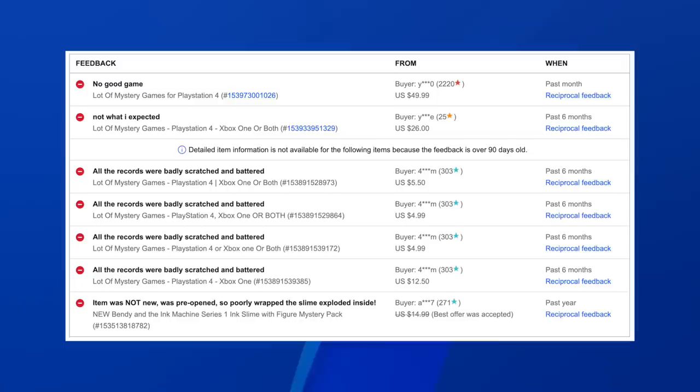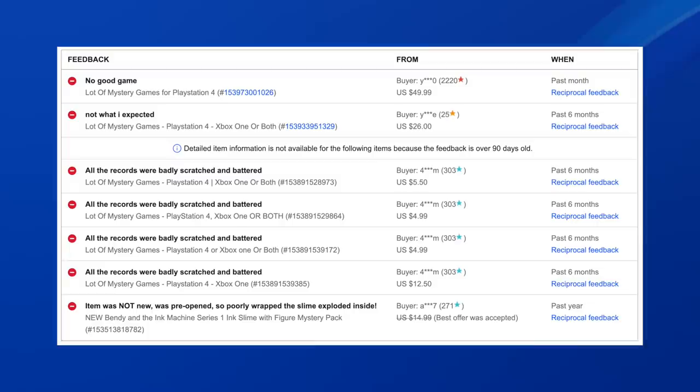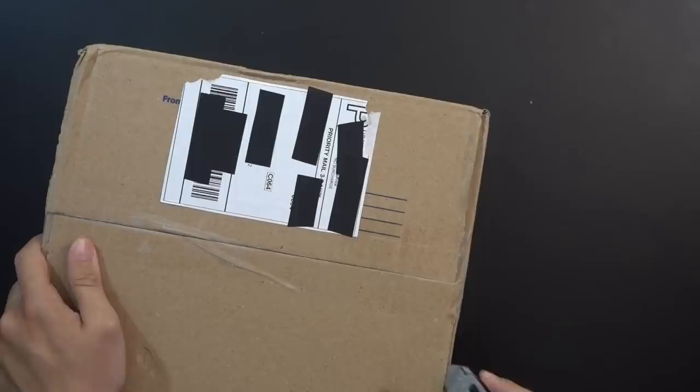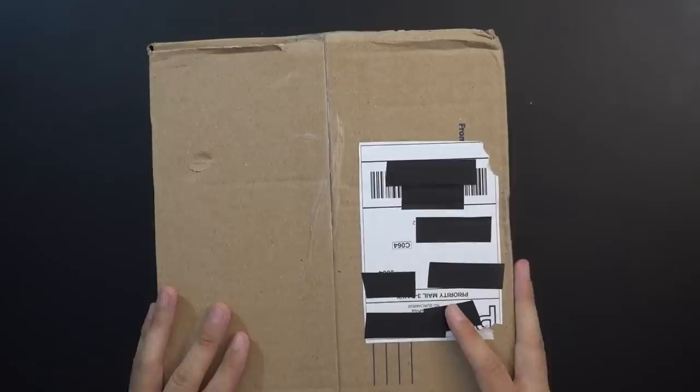Maybe that's how they got kicked off, because now their profile is completely gone from eBay. I wish I could read the listing to you, but it's a random PS4 lot — four different quantities, around $190. This is much different from the lot we did the first time, which was only about $40 and mostly retail returns. This might be considered a real listing, so let's see if I lost money or got some decent PS4 games.